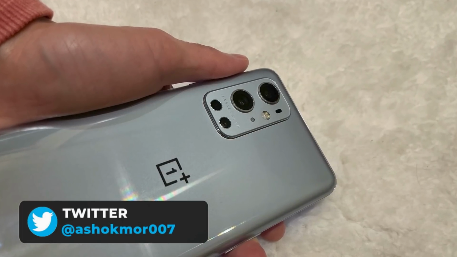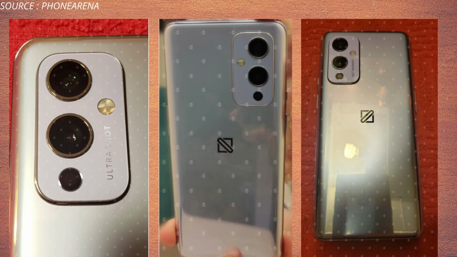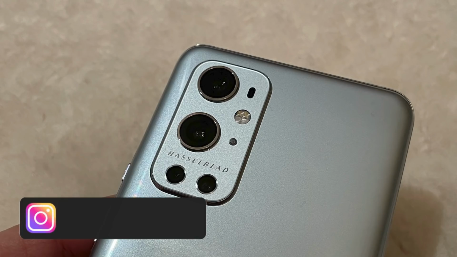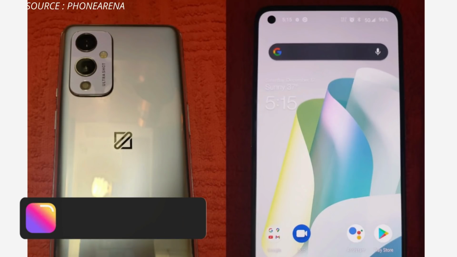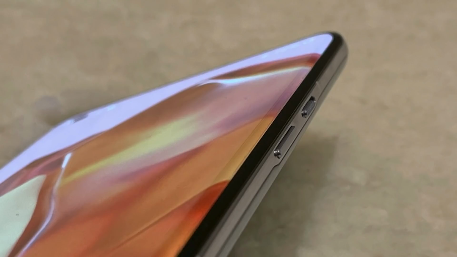Here's the first look of OnePlus 9 Pro. In the past we had images of OnePlus 9 and it was a kind of similar design. The only difference is in the camera setup and the display. OnePlus 9 will have 3 camera modules but 9 Pro will have 4 camera modules. Also OnePlus 9 will have a flat display. Only 9 Pro will support curved edges, and I am personally not a fan of flat display panels.